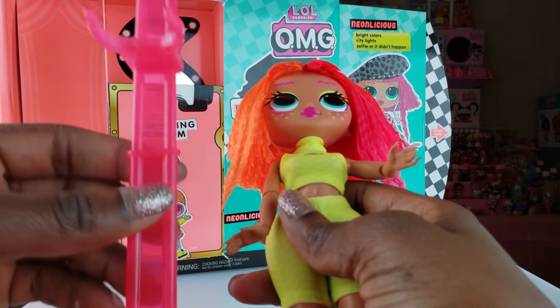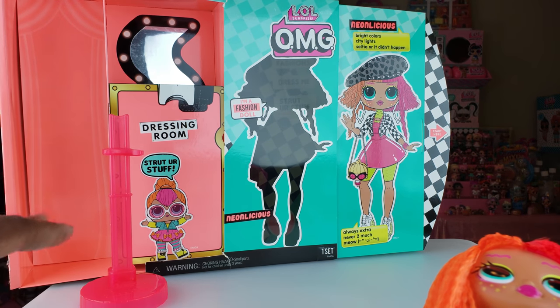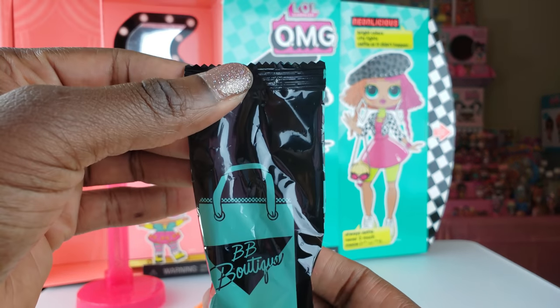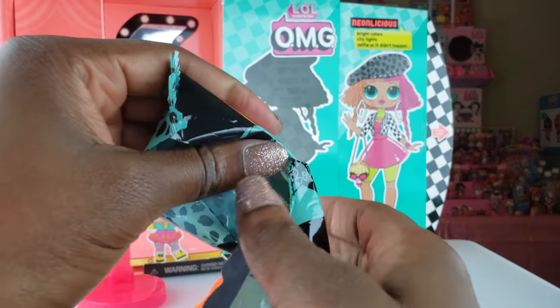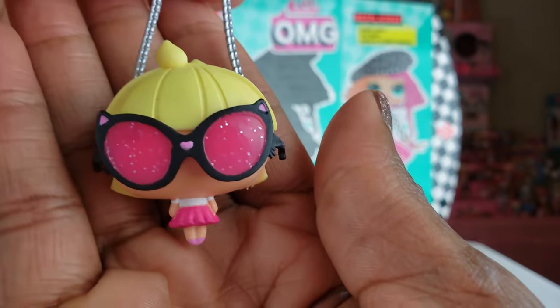And also inside the packaging, we did receive a doll stand. All of the dolls come with stands, which is awesome. And also inside, we received something else, and I'm sure this is her bag. So let's see what bag she has. We know it's a little bag over there, but let's see what it looks like in person. Oh my goodness.